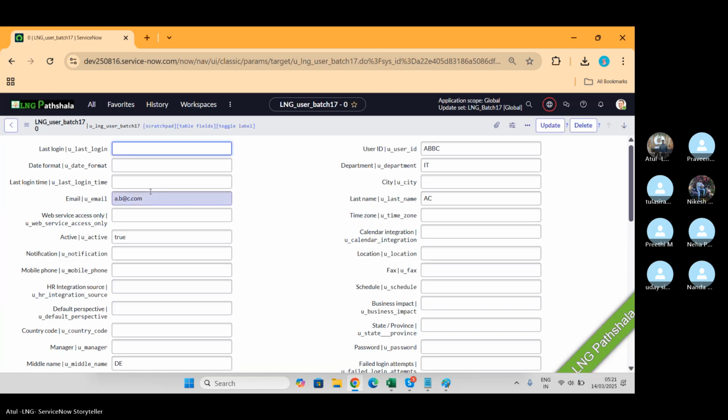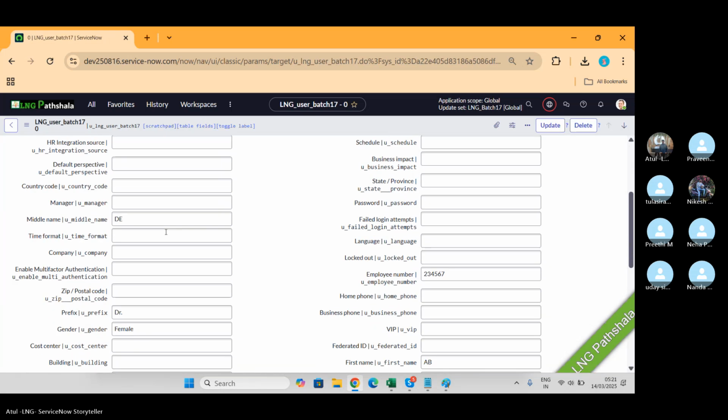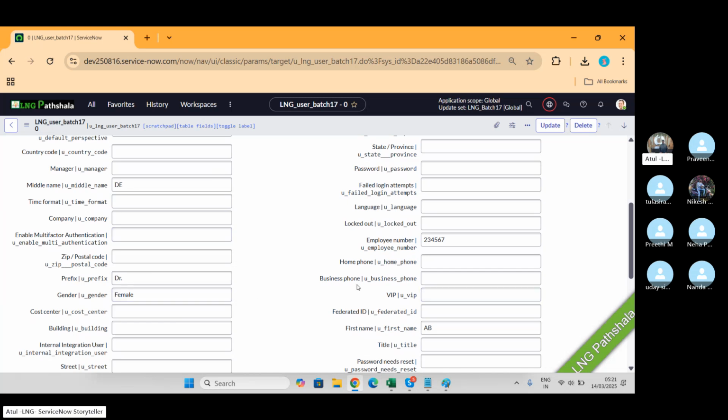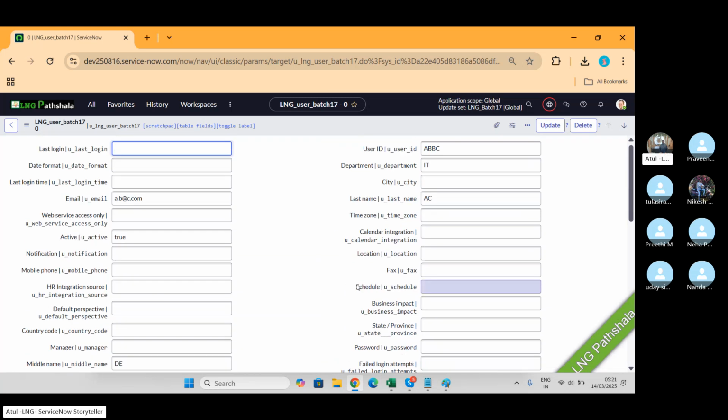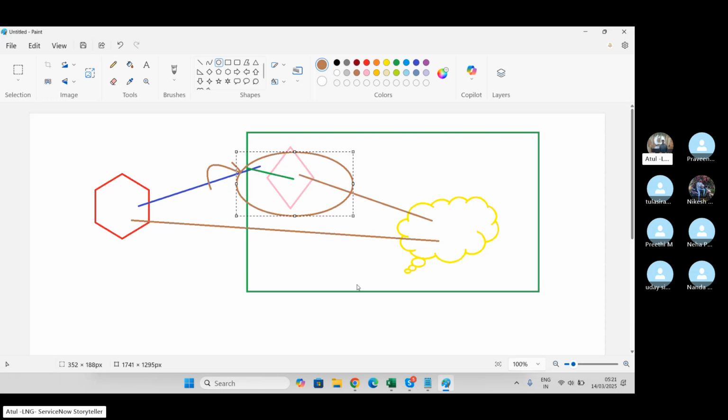See, ये information है. Correct. But it is in the temporary location now. इसको इसके घर भेज देते हैं. And what is its home? It is the user table directly. To transfer the data from the import set to the target table, we need one more mechanism here.